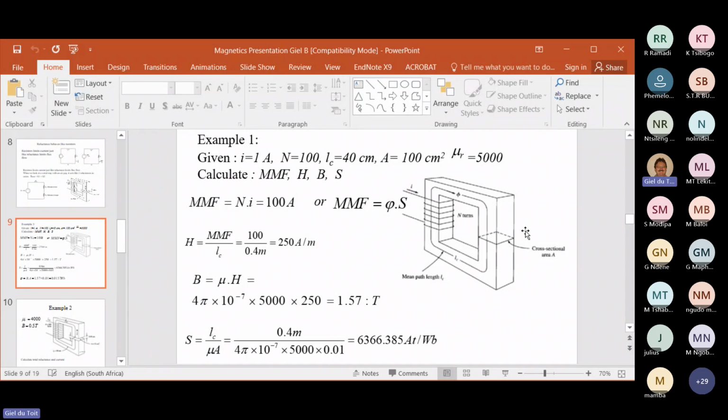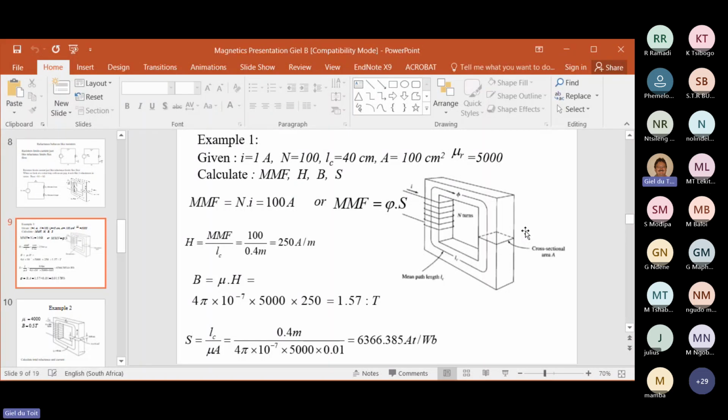Who can tell me what that is? Guys, it's so simple. You'll kick yourself if you know. Read the board, I always say. It's written on the board. What is the MMF? Magnetic force. Yes? Yeah, tell us. If you can read, you can tell us, please. 100 amps. You are so clever. It just shows you no one else can read in this class.